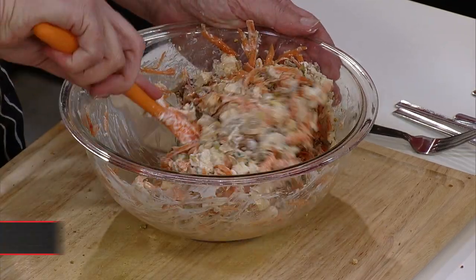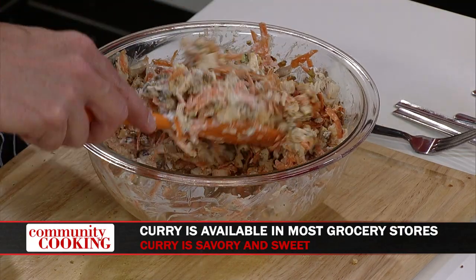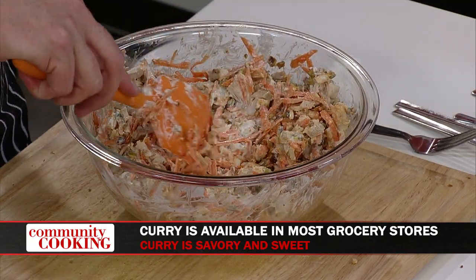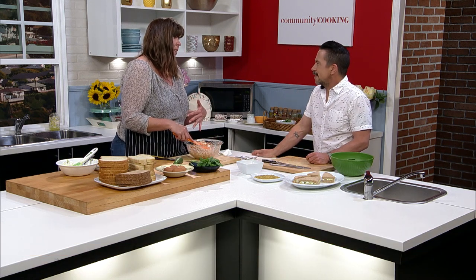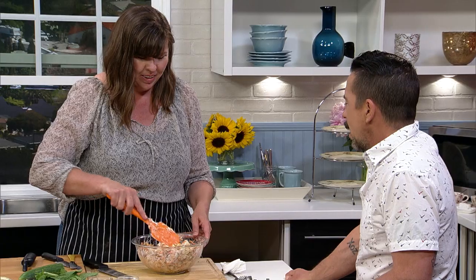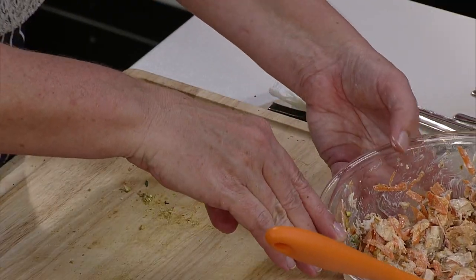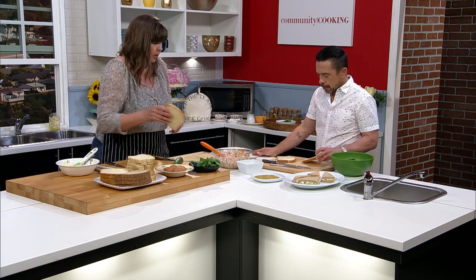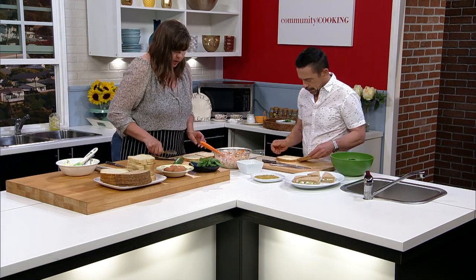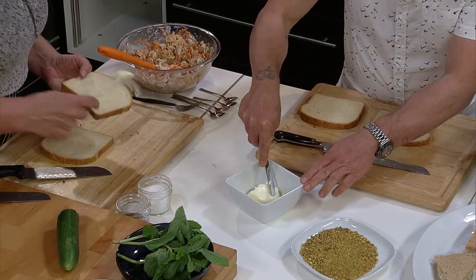I like the idea of that curry paste and the honey. That's a great move. And I like curry and tea, and I think again it goes nice, because I drink my tea with sugar and milk. And a lot of Indian cooking in England, a lot of curry flavors. Even the English have adopted the curry in their own food. All right, and are we going in with the butter again? Yep, absolutely. Same thing with the butter. We get our little crust, crust is a must.